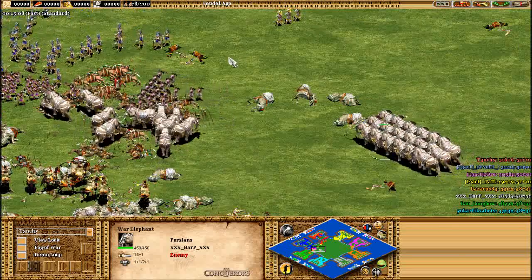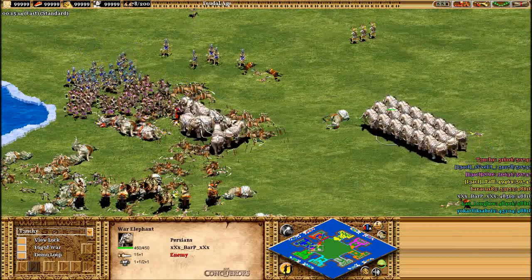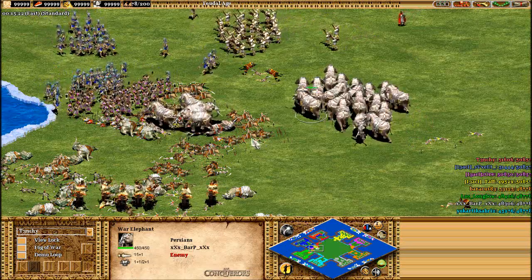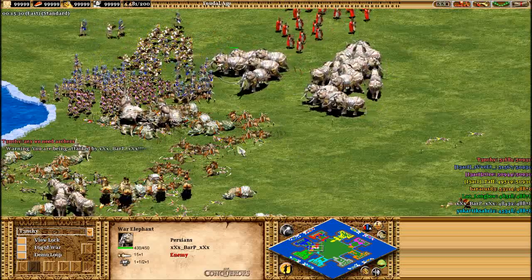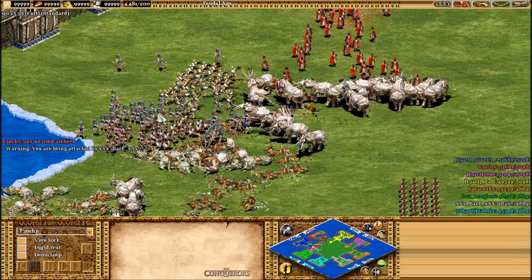War elephants are such a strong unit, and it is surprising really they're not banned from this game. However, it's not impossible to beat war elephants. It just takes a lot of guys and a lot of patience, and a lot of coordination as well of your team. As you can see there, the 3 archer civilizations grouping really closely together.